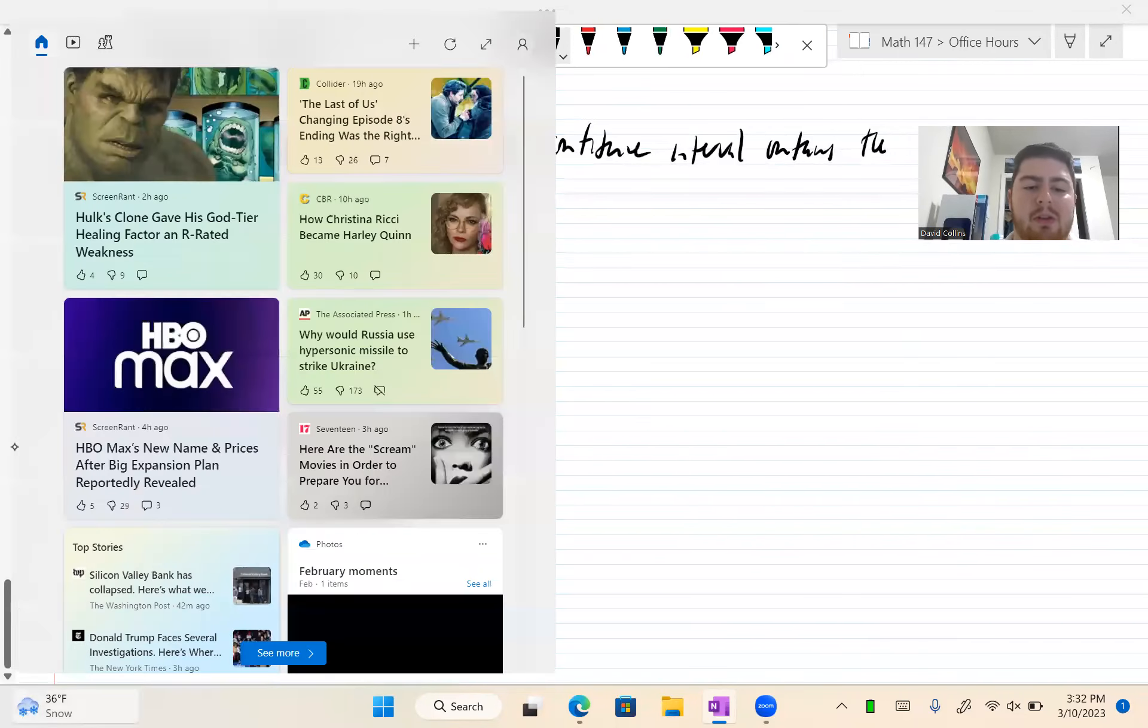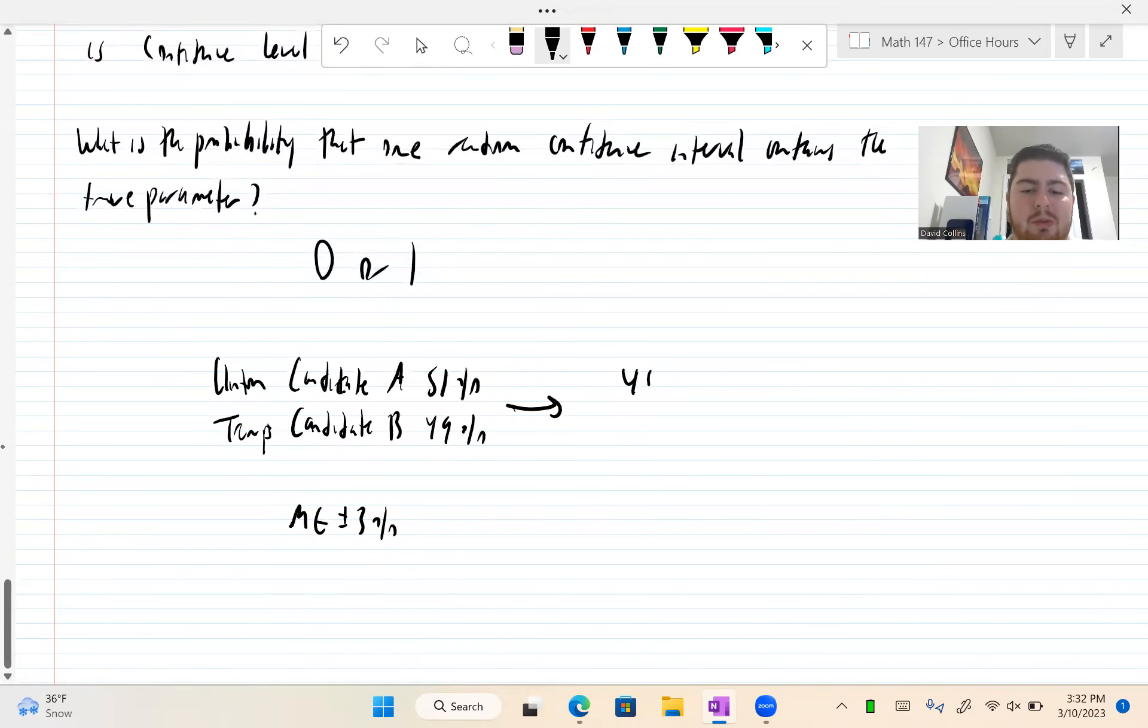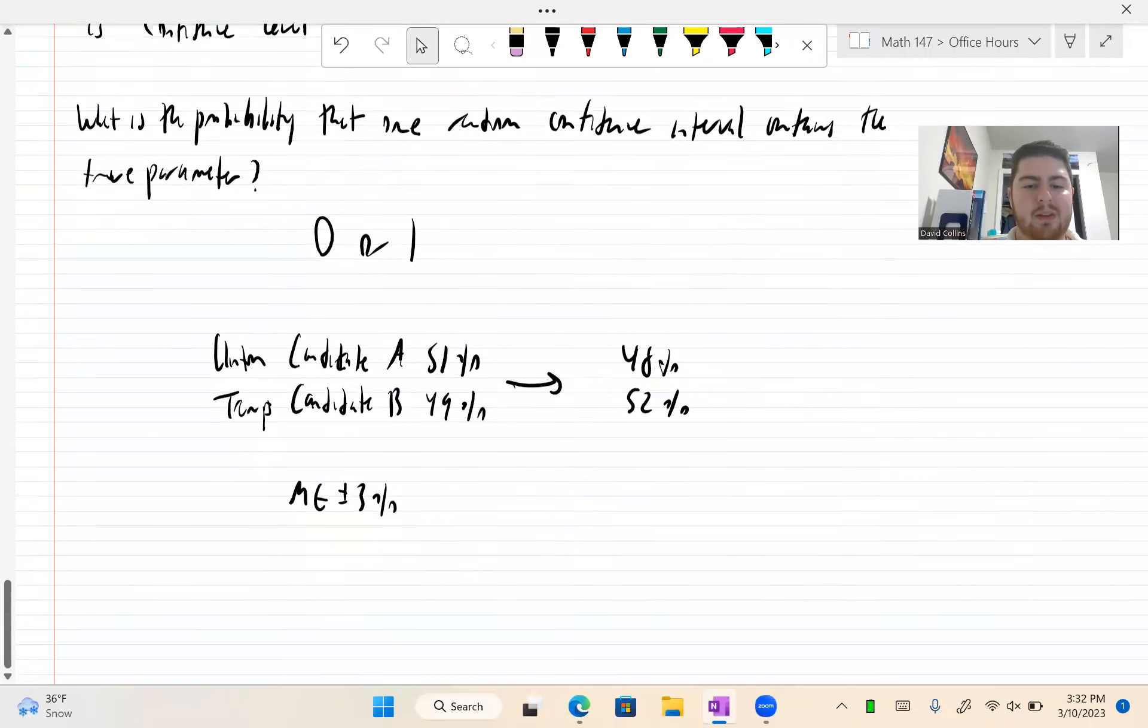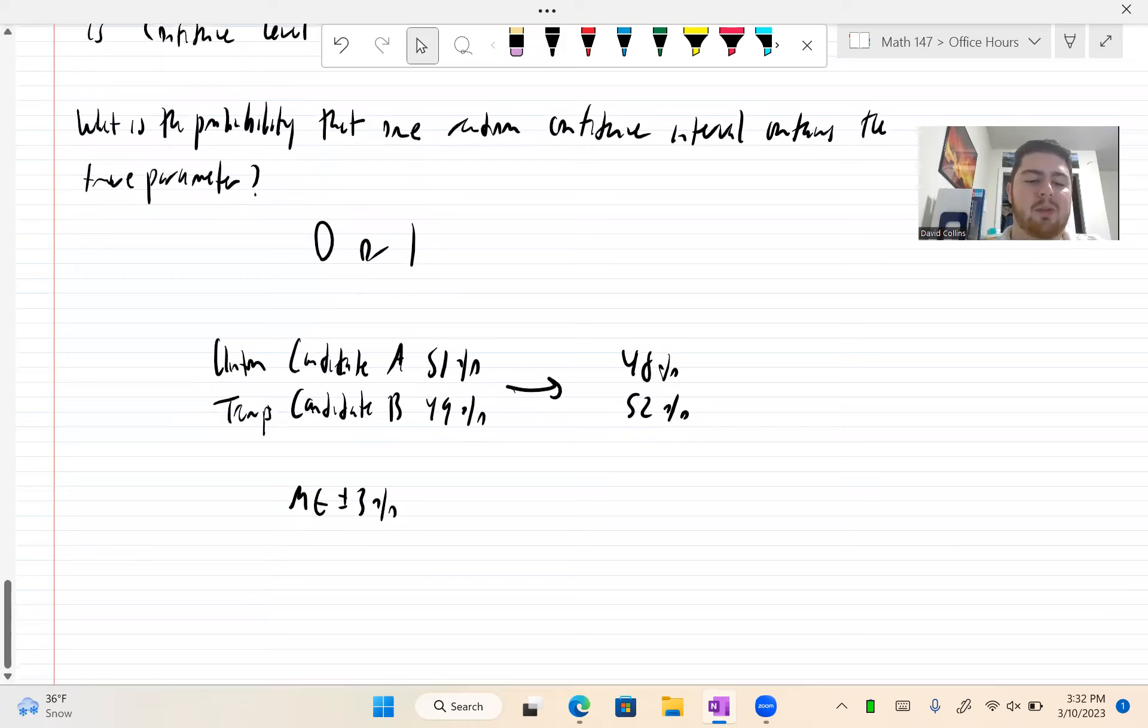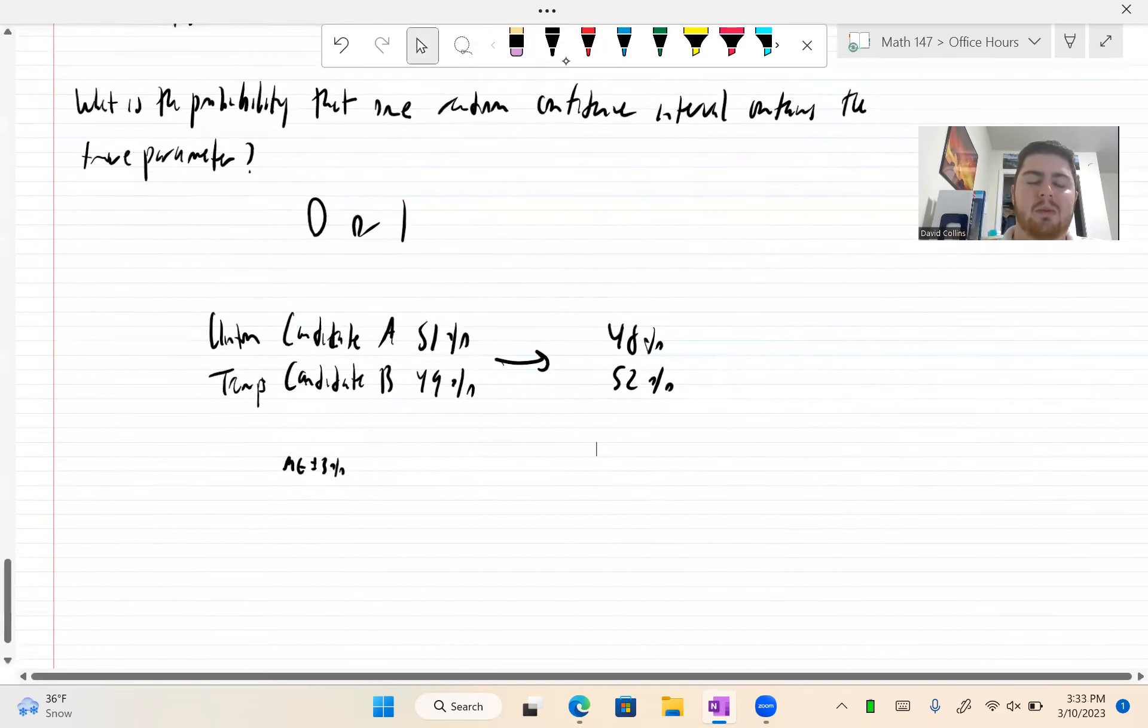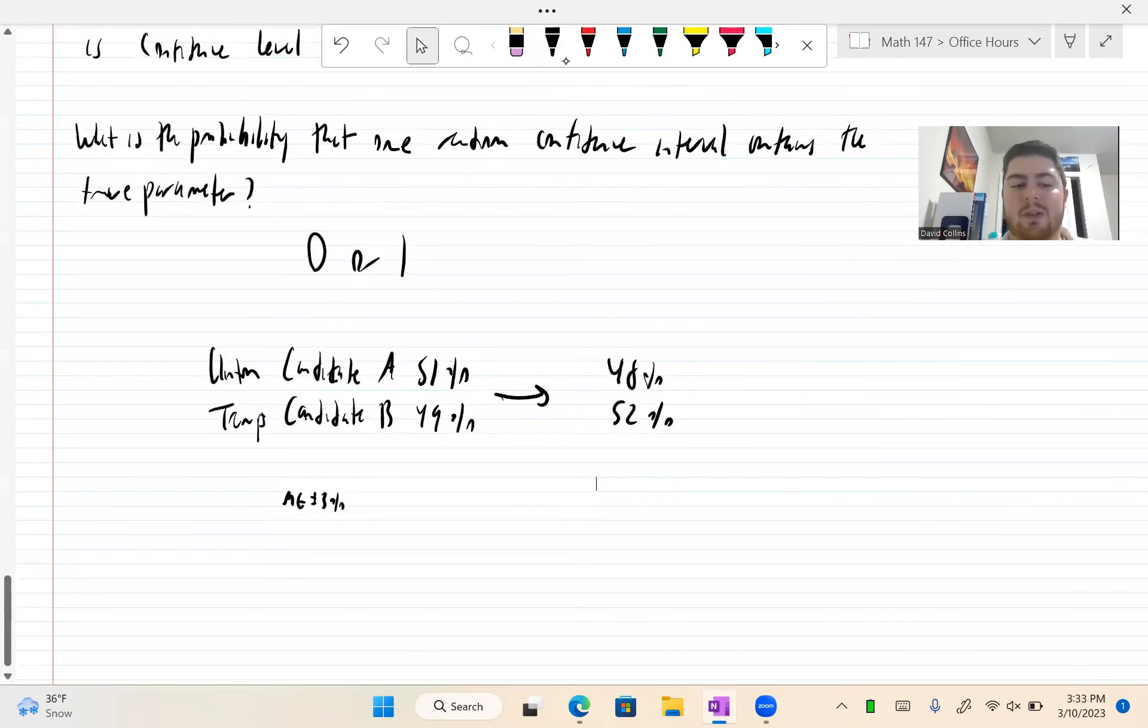Now in politics, 3% is a big margin of error. However, that's usually considered a good margin of error. However, these numbers are actually what the 2016 elections were. This was Clinton, this was Trump. Then in some of the key swing states, these numbers were 48% and 52%. Well guess what? The polls didn't lie. That's within the margin of error. However the way they wrote this, where this was just a small little thing at the bottom, it was kind of misleading. Because this makes you think Clinton's going to win, but really it was completely up for grabs. So this is an example of how it's used in real life.